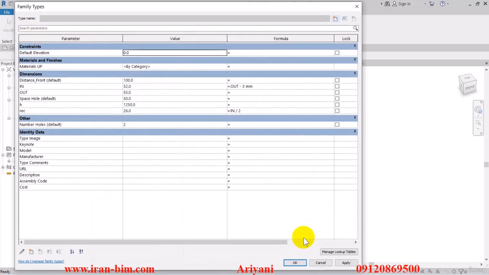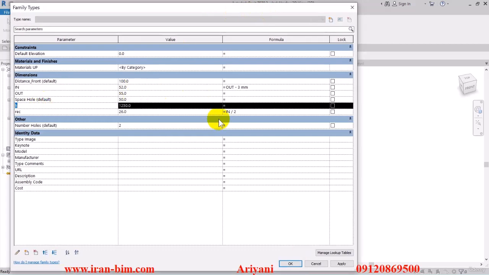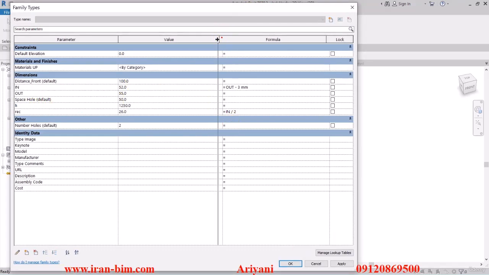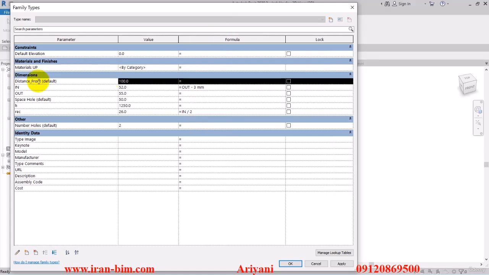And so let's see what we have here. So for the number, we have H here, so I'll specify its parameter to it here. First, let me copy the distance front because we'll need it.